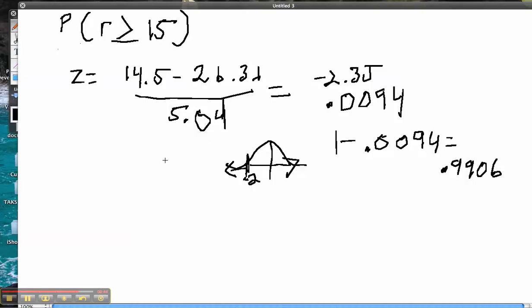letter A. If you have any questions, let me know. I hope this helped. I know it's quick, but it's easy once you get down. You just lay out your variables, relate it to what you're looking for, and know your Z-scores. Anyways, let me know if you have any questions, and I really hope that this helped.